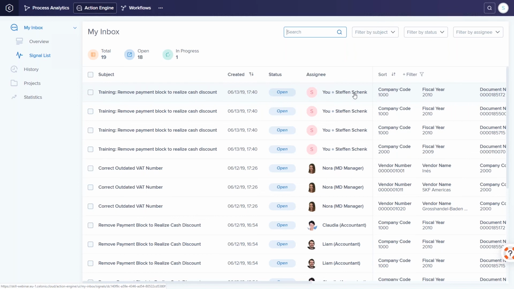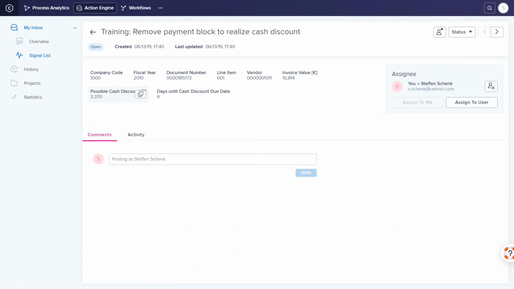Obviously, I'm the assignee for now, so we haven't taken care of that yet. And if I click on this particular signal, we basically see nothing, meaning that while we see the attributes that we have depicted in the signal itself, you can also copy them to the clipboard if you want to enter them in another system. Besides that, we neither see any signal details nor any actions to take. And also we have assigned all signals to me and me only. So now we're going to enrich this skill step by step and become really sophisticated with respect to that.